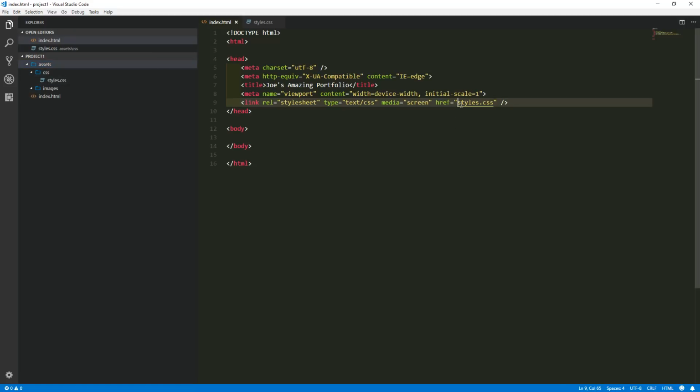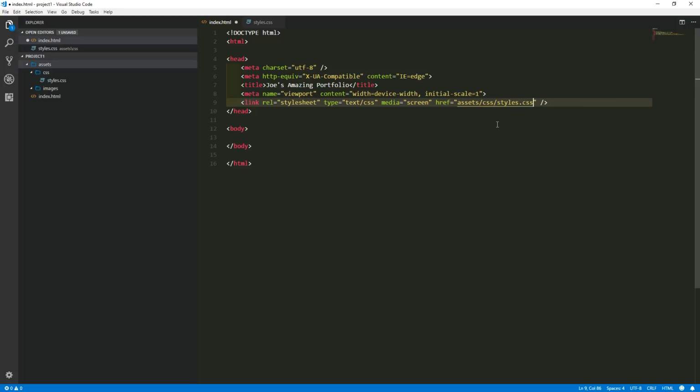So what I'm going to do is modify this. I'm going to highlight it and delete it. Now, here's the cool part about Visual Studio Code. If I start to type assets, Visual Studio Code says, hey, you have a folder named assets. I bet that's what you want, isn't it? So I hit enter, and it gives it to me. And then it says, hey, you have these two folders inside of assets. I bet you want one of those, don't you? And then I say, yes, I want CSS. So I hit enter, and then it says, oh, look, I found this file called styles.css in that CSS folder. Is that what you want? And then I just hit enter, and it's there. The path is already set up.